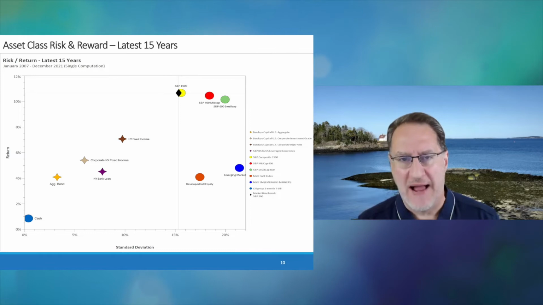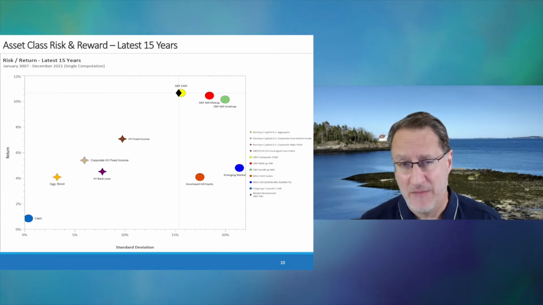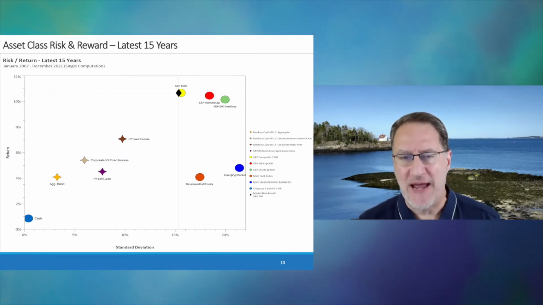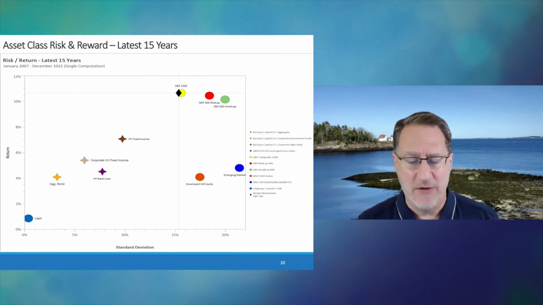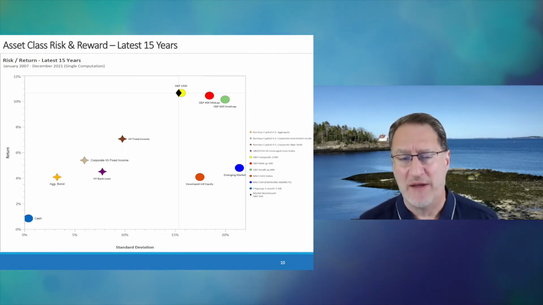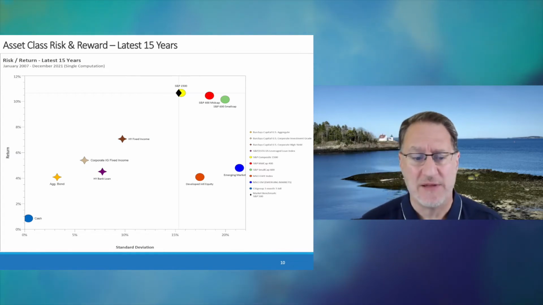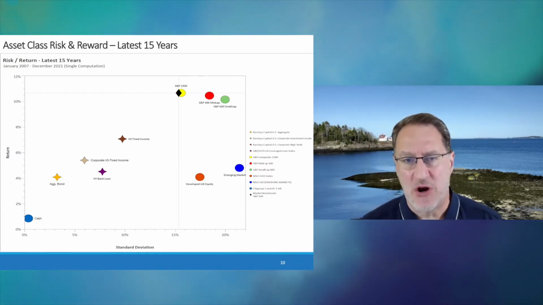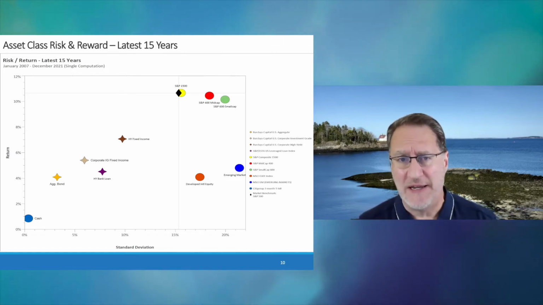On the horizontal axis is a widely used metric to show risk or, more aptly, volatility. That is just how volatile the returns were. The more volatile the returns are, the more ups and downs you may have, more readily than in asset classes that have lower standard deviation or volatility. And as you can see, this chart is pretty much finance class textbook for the last 15 years, except for a couple dots going from left to right.